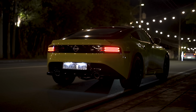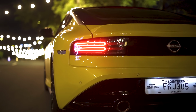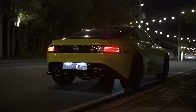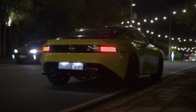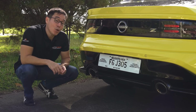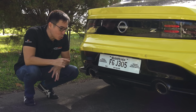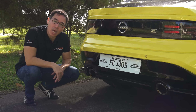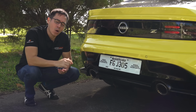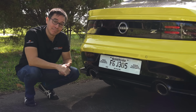At the rear, you have a lip spoiler, lights inspired by that of the Z32-300ZX, and a rear quarter angle that looks so good, makes you want to go to church just to say thank you. Oh, and also, no fakery here. Proper twin exhausts that sound like this. Amen. And one more thing to wrap up the whole heritage concept. Check this out.